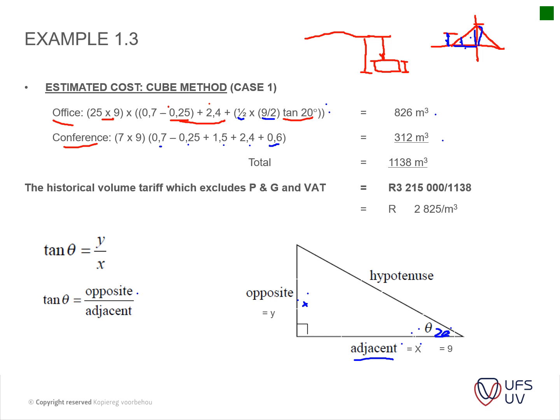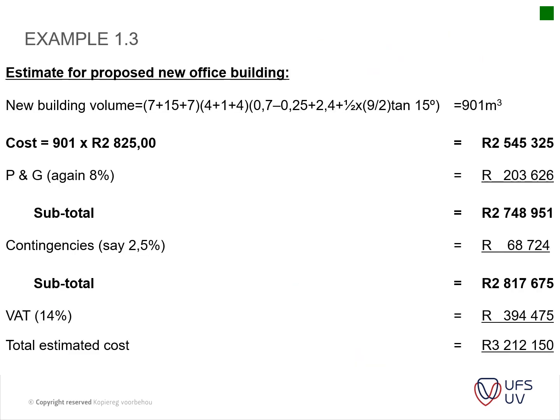Good. Okay, so let's go to our calculation then. So what we did is then basically you just go through the same motions calculating what your area tariff is, so that you have your area tariff that you can times to your new building's height. I'm not going to go into how this is calculated. Make sure that you know how this is calculated and see if you can actually get to the same answer here. Okay, so let's play around a little bit with it.